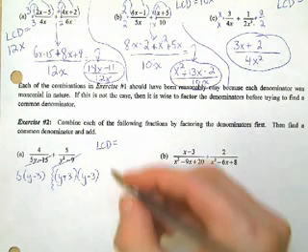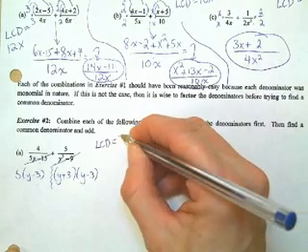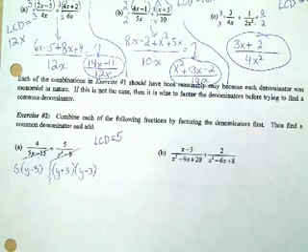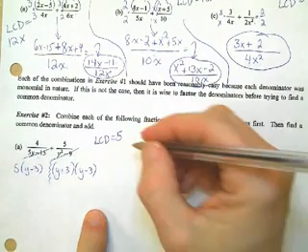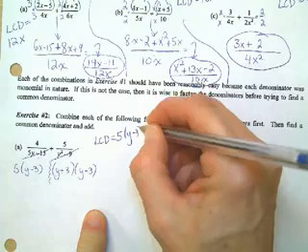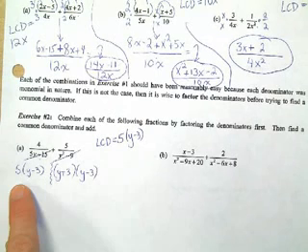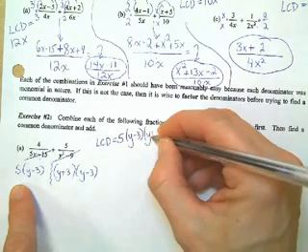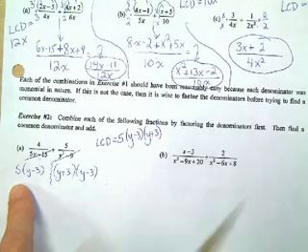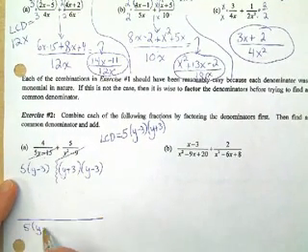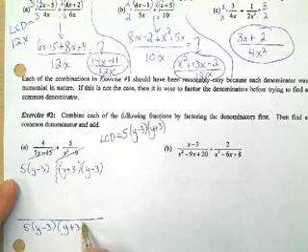Now, one has a y plus 3, the other doesn't. What happens? They're both going to need it, y plus 3. So they're both going to need to have 3 factors. So we make a big long fraction bar: 5 times the quantity y minus 3 times the quantity y plus 3. And we compare what we have, my pen's pointing at it, to what we need. What are we missing a factor of? Y plus 3, yes.